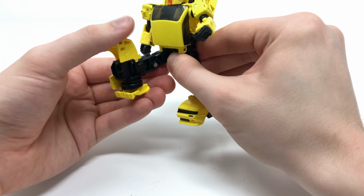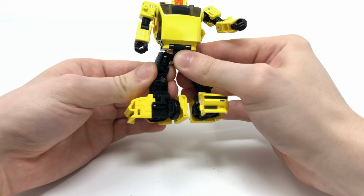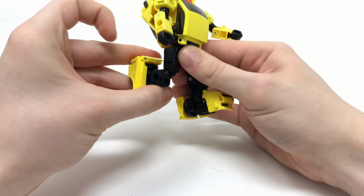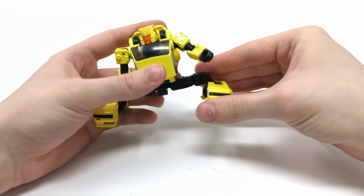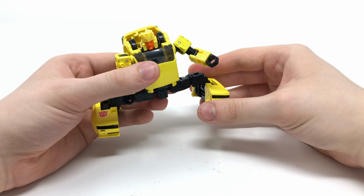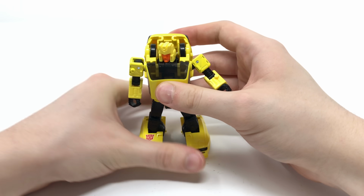The legs can kick forwards that far as well as back that far, hinge out to the side. They can also hinge here at this mushroom peg at the thigh, 90-degree bend of motion there at the knee, and finally we of course get the amazing ankle rocker joints that the Earthrise Cliff Jumper was renowned for. So that is great to see that articulation carrying over here for Hubcap.